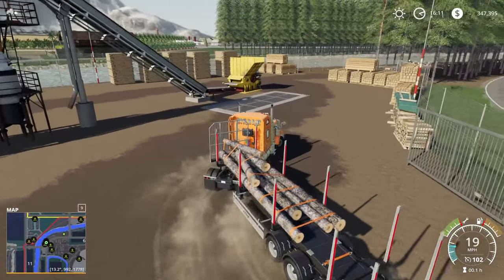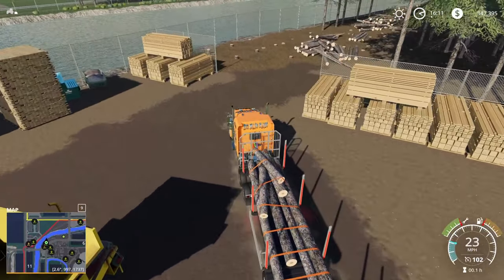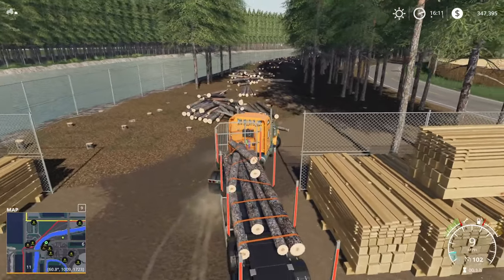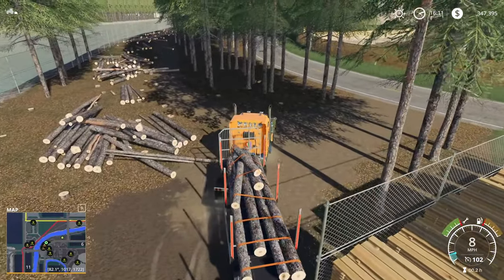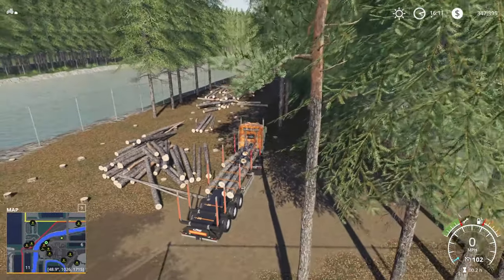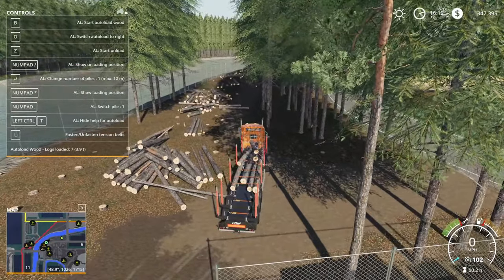Then we'll be making multiple rounds here, picking up these logs. I didn't cut down all the trees. I left mostly one side. I got a few more to take up on the left side there. Let's see if we can get this picked up. I'm going to go ahead and trigger the help and switch auto load to the right. No, I want it on the left.